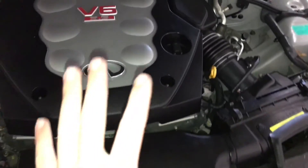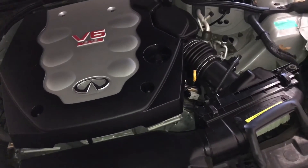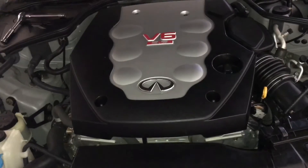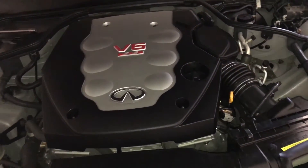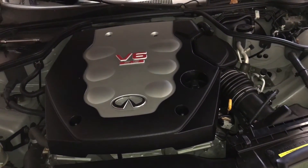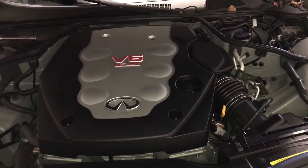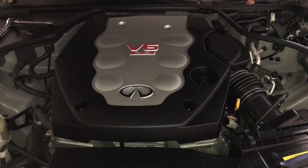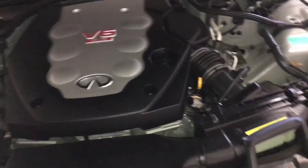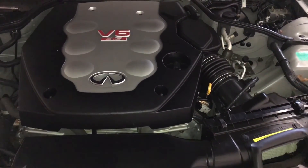So guys, I am having transmission problems with my car, as you guys could tell from my earlier video. I don't know what is wrong with it. This was to check my fluid, make sure there was nothing in it, make sure it was the right color, make sure there was actually some in there. But I was driving — as you guys know from the story I told — and a big thud came from underneath the car. As soon as that happened, the service engine light came on, and I think it went into limp mode as someone told me in the comments in the last video, and it wouldn't drive over 15 miles an hour at half throttle. We're going to go get this checked out, put it on a trailer and take it to a guy. It won't be cheap to drop a new transmission in this, but it's going to have to happen for this car to keep running for my other videos.